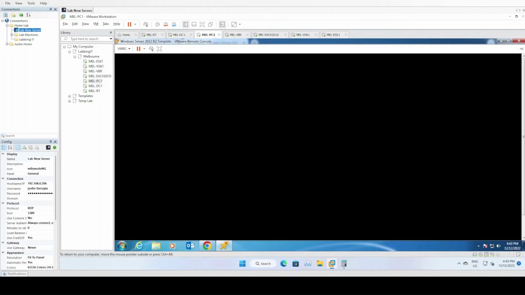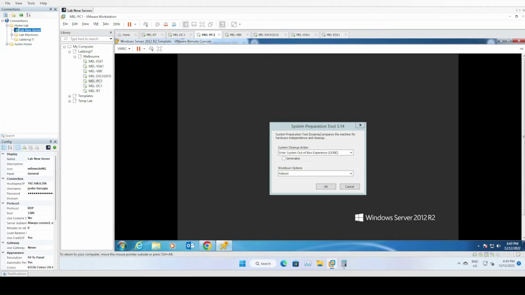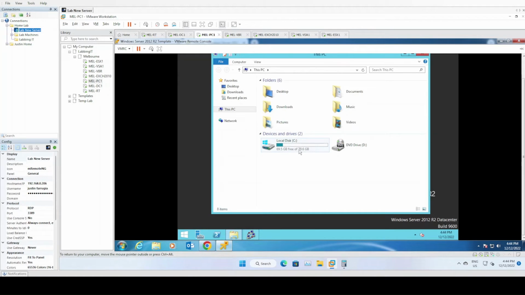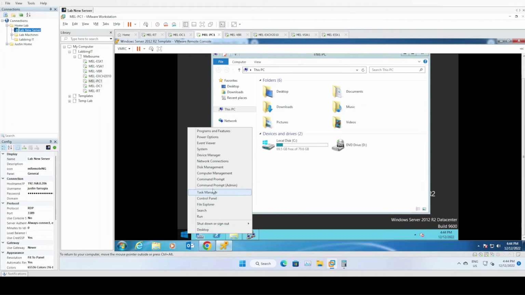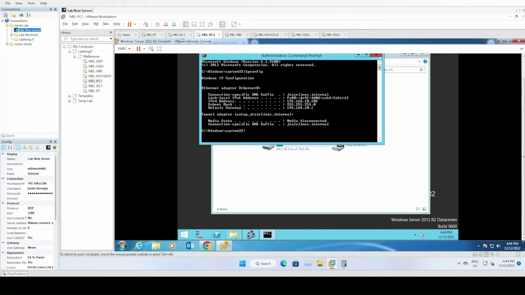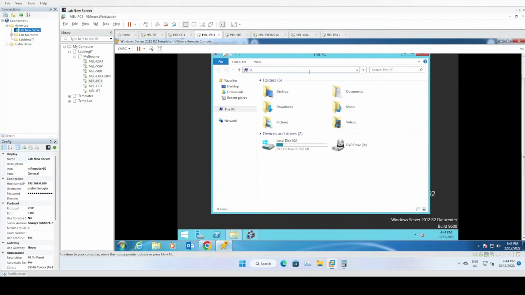Right, this will only take a second, so I should get some mouse control now. The next plan is just to apply the updates. Like in my previous video, I do my updates through PowerShell. I'll need a couple of prerequisites before I can do that. Let's just double check. So mouse is much better now. Just make sure I've got an IP address. So what I might do here, just see if I can get onto the admin share.